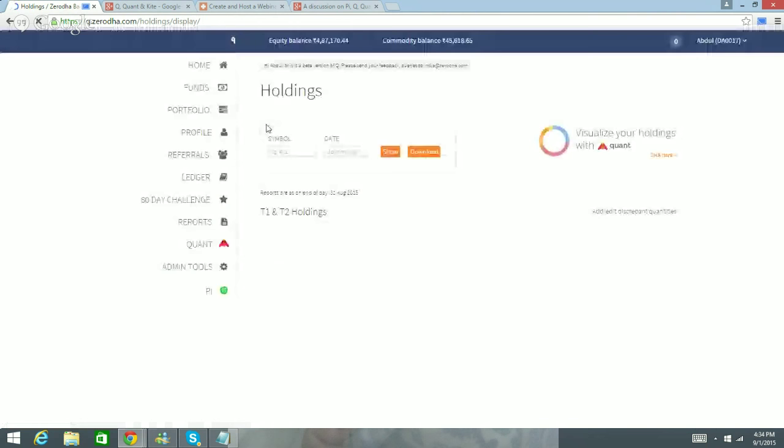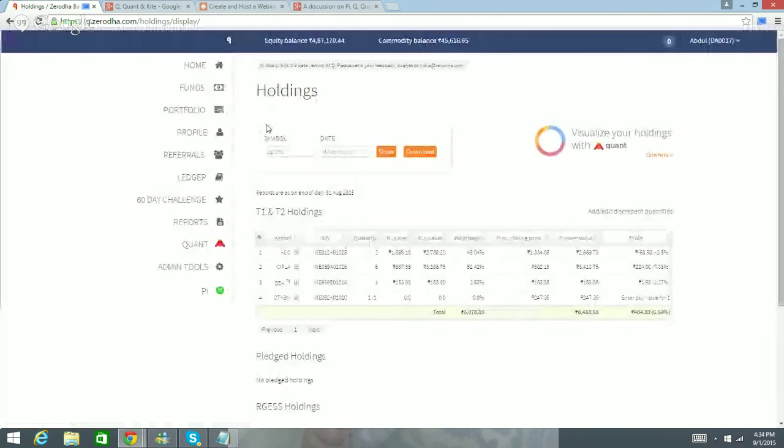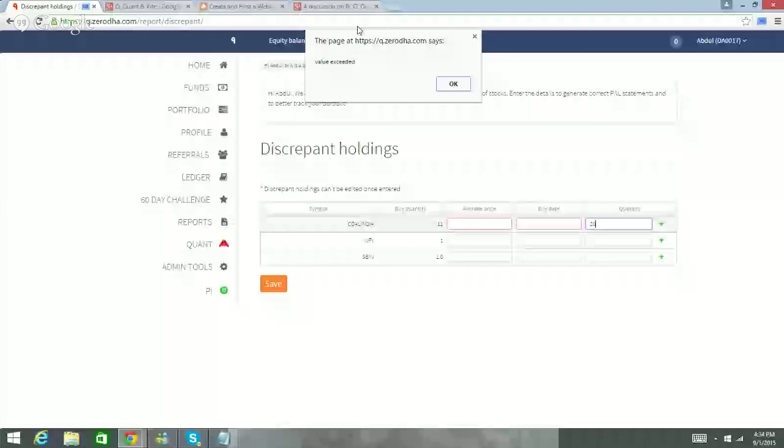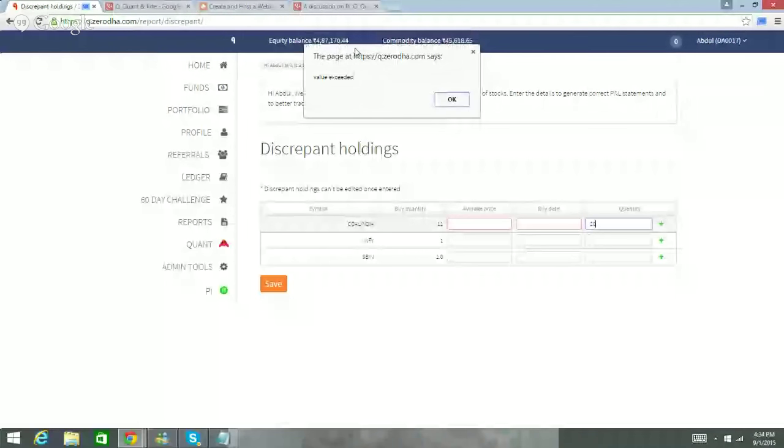No, did you see this thing? I just made that mistake, so I just said 20. You got an error which says value X. Oh, it is not showing you on the Chromecast, but there's an error pop-up that comes. So you can't add. No, I think the pop-ups don't come on the Chromecast.